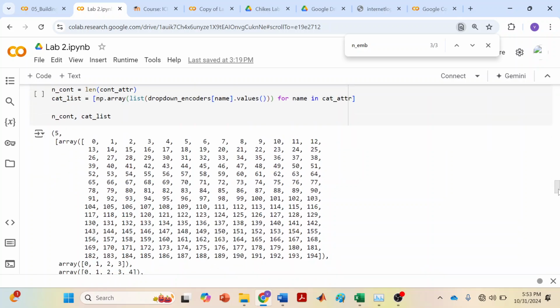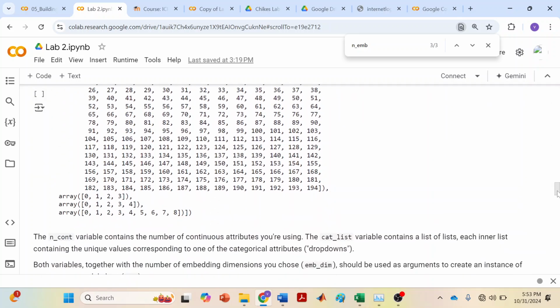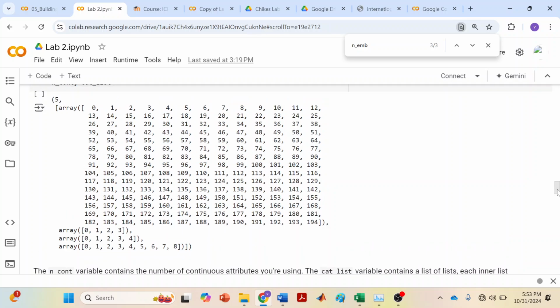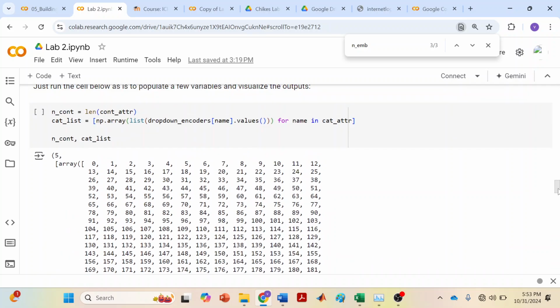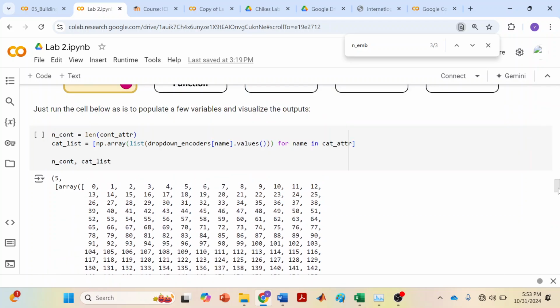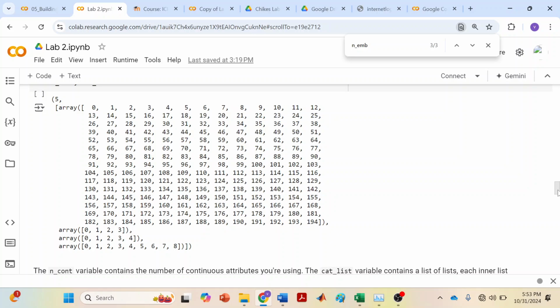Here is just to list the different attributes. We have 5 continuous attributes and 4 categorical attributes, so this is 1, 2, 3, 4. Somebody can be asking, where did these numbers come from?